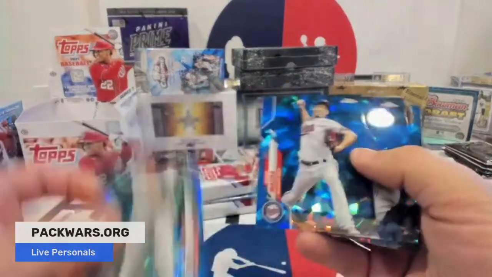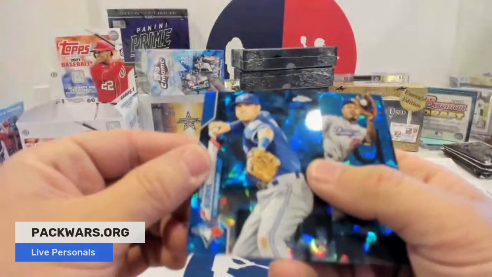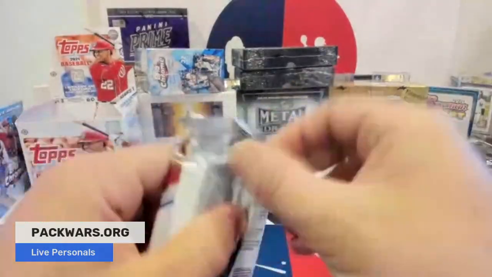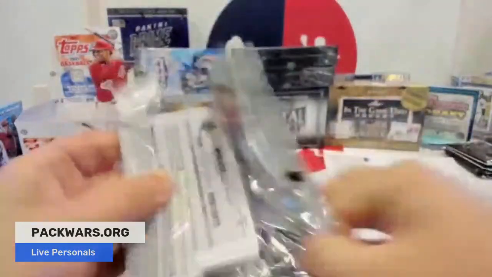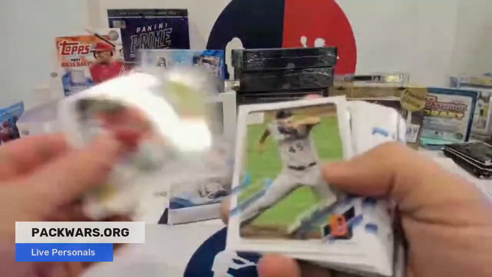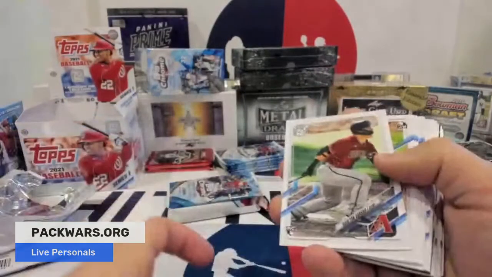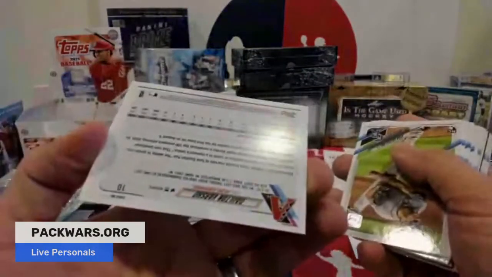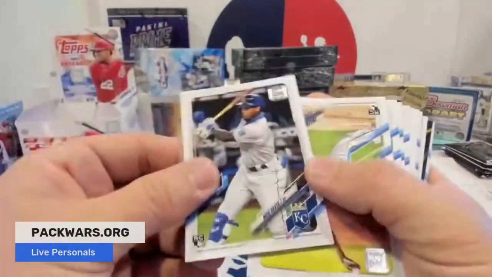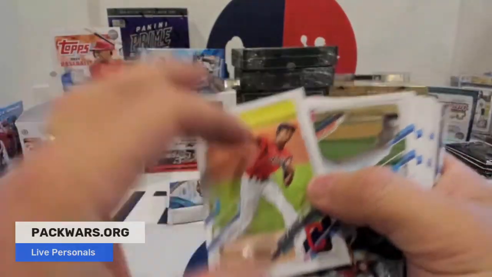Jose Altuve. Kenta Maeda. Rookie card, Andy Burns. Terrence Gore. Jumbo. Here we go. Come on. Good luck. Rookie card, Daniel Johnson. Rookie card, Varsho. Rookie card, Ryan Castellano. Damn, how many rookies in a row are you getting? Nick Heath. Rookie. Oh, Tristan McKenzie. Nice hit.